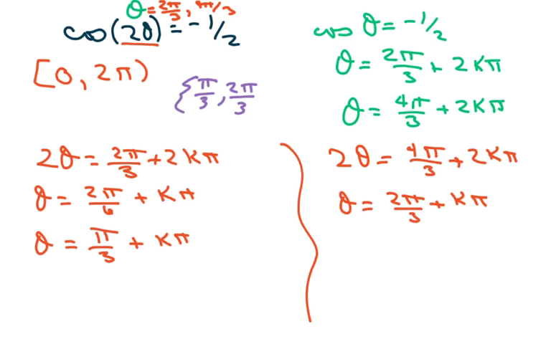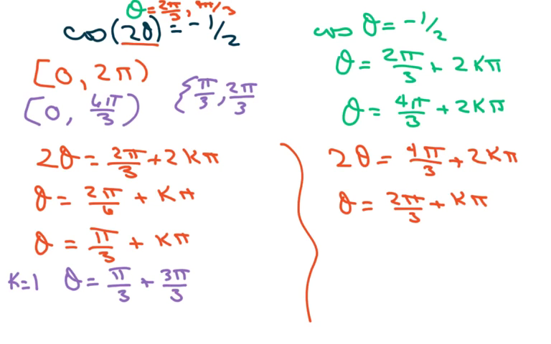And if you know from the introductory video, we know we probably have 4 solutions here. So since I have 3's here, I'm going to go ahead and write this as 0 to 6 pi over 3. So we can't go bigger than that. So let's plug in 1 for k. And so we get theta equals pi over 3 plus, if this is 1, that would be 3 pi over 3. And that gives you 4 pi over 3, which works because it's less than 6 pi over 3.